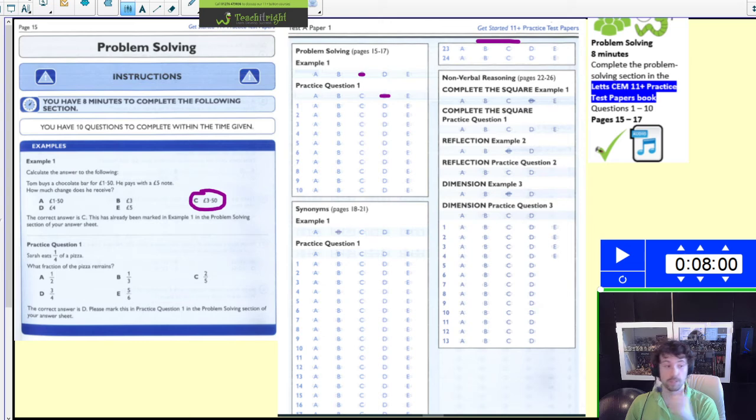And of course, one thing I didn't mention but I wanted to, which is why I've just paused it, is that it is okay if you want to go through and do the answers and then fill them in towards the end. But if you're going to do that, be really careful that you're not running yourself out of time, because the last thing you want is to have answered questions on the question paper, sorry, but not transfer them to the answer sheet. I do know some people do that, so if you are doing that, just be really, really diligent with the time and keep an eye on the clock.